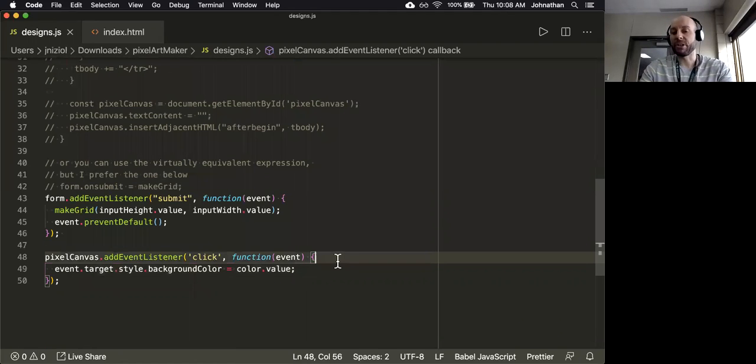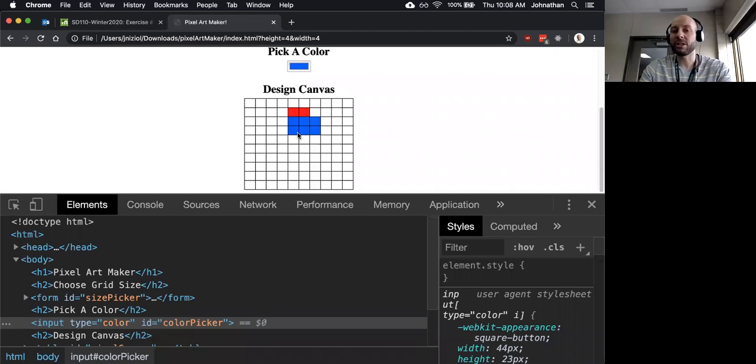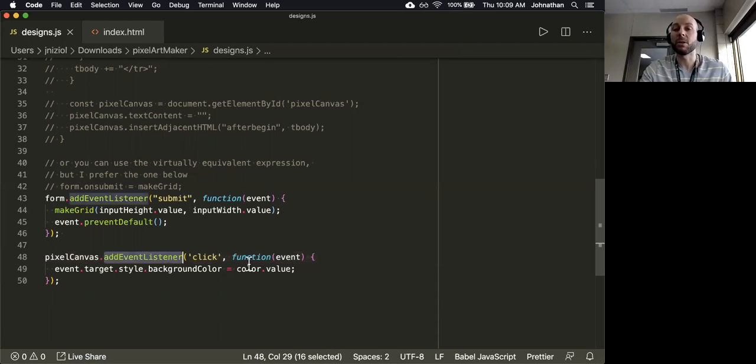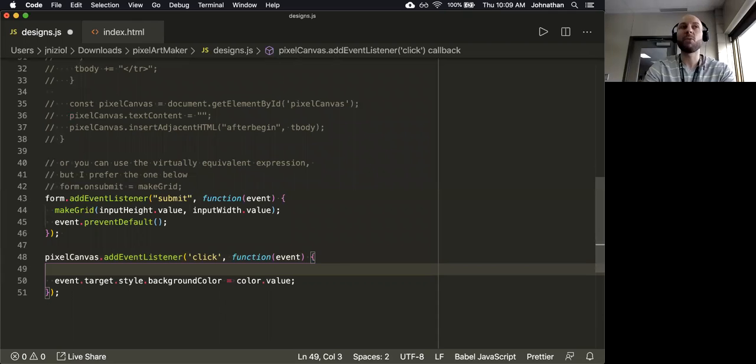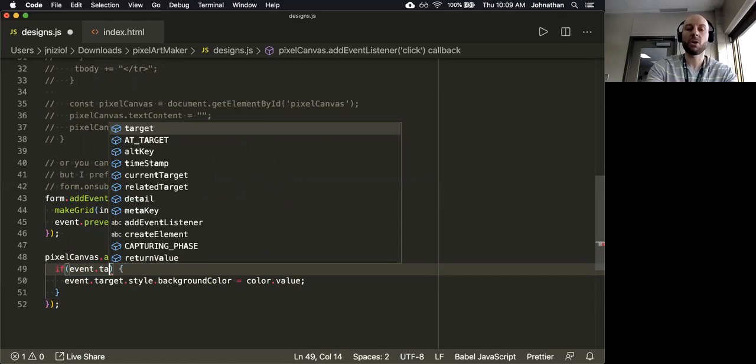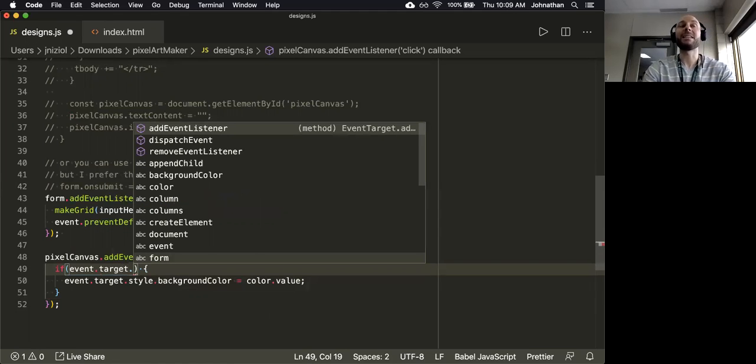So this isn't very good. And this type of action is not ideal when I click on that row right in between the two TDs, I hit a TR, okay? Not ideal. I don't want to respond to the clicks that are happening on TRs, but I have this event listener on the whole table. So instead, what I want to do is limit it and say, only color something if the event dot target is a TD.